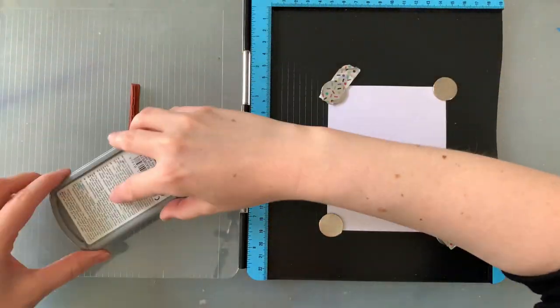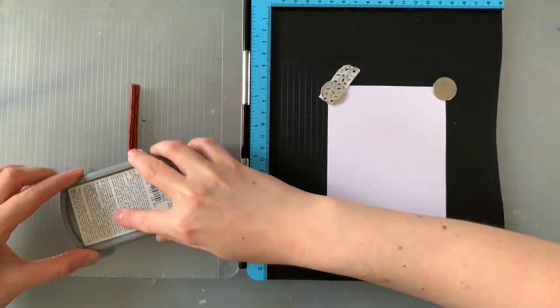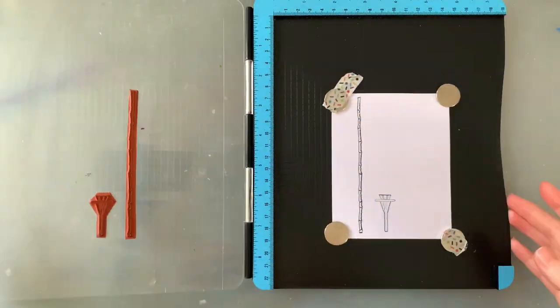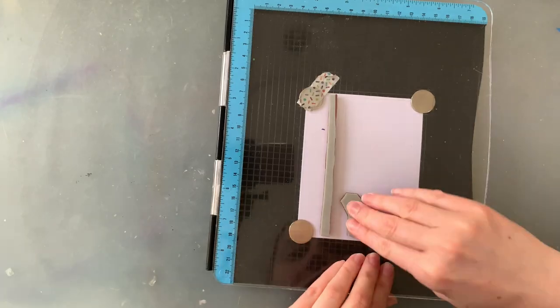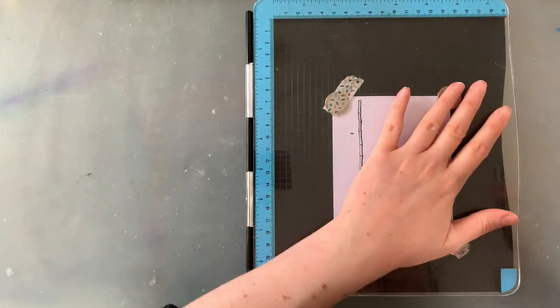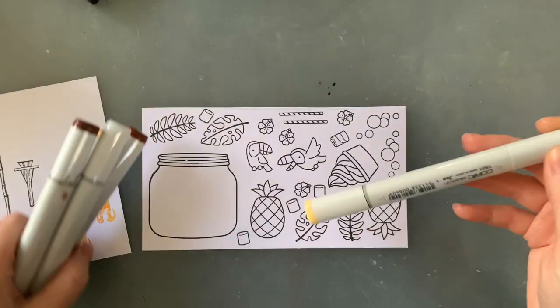I stamped out the rubber stamps as well. I originally did two of these little torches, although I only used one, and I also stamped out a bunch of little flames and I didn't end up using them. I decided to use some little flame dies from the fireplace die set by Lawn Fawn.